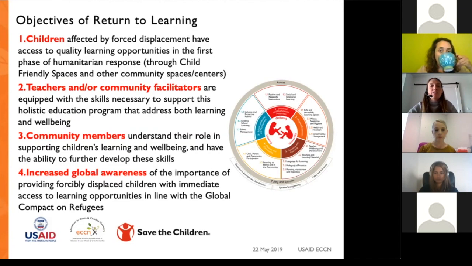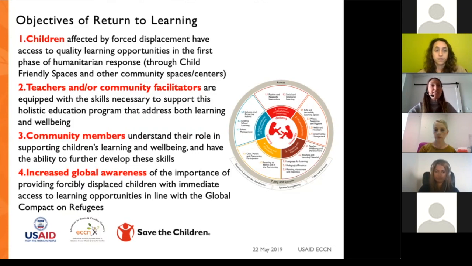And this involves supporting the child at various different levels. So looking at the child's social ecology and making sure that we are preparing teachers or community volunteers. Since this program is designed to be rolled out very quickly, it does not require using a formally trained teacher. It can really be implemented and supported by any community member who is eager and willing.